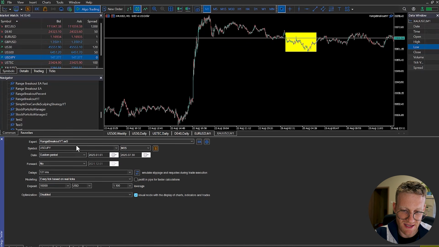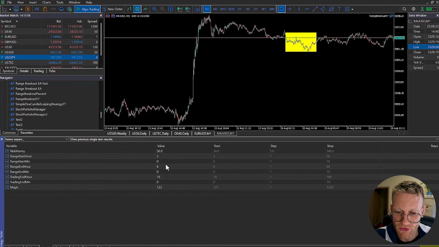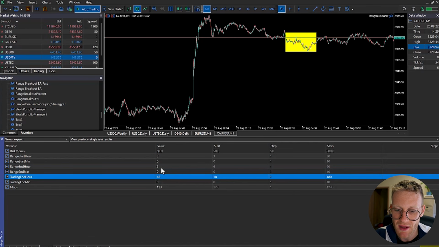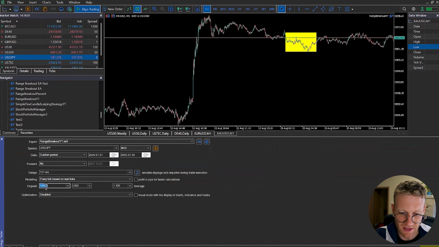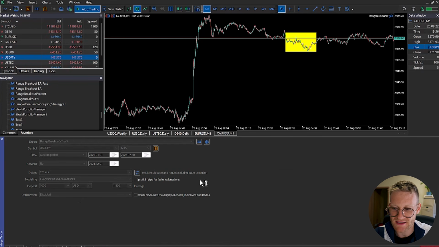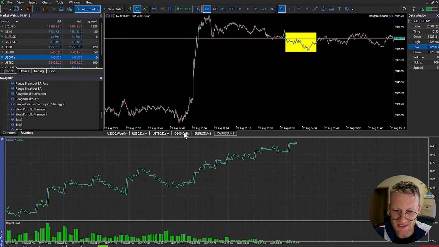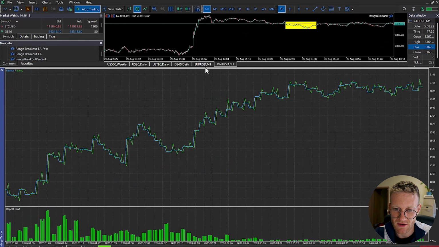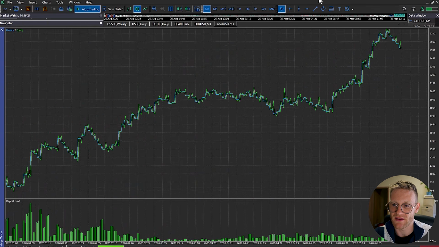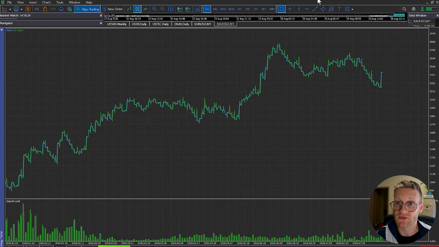And here we can make a test. Let's say for the last 5 years, without the visual mode, with these settings from 3 to 6 and then close at 6 p.m., with a risk of let's say €50, and we do it in a $1,000 account. So if I start this exact program for about the last 5 years, we will see just the performance, because we know how it works visually. I will quickly wait until this is done, and then give you a little brief summary.